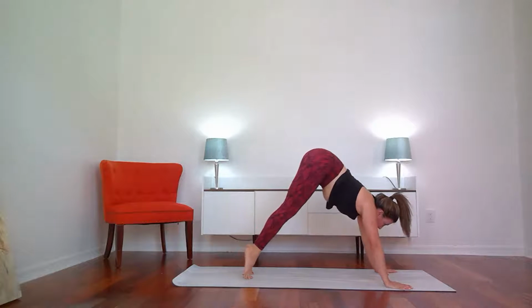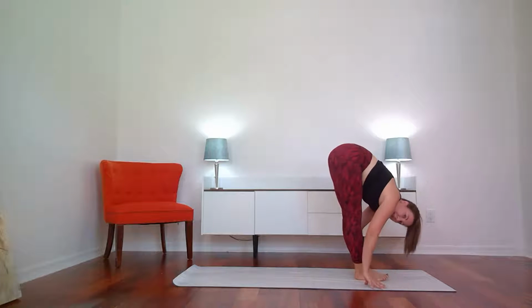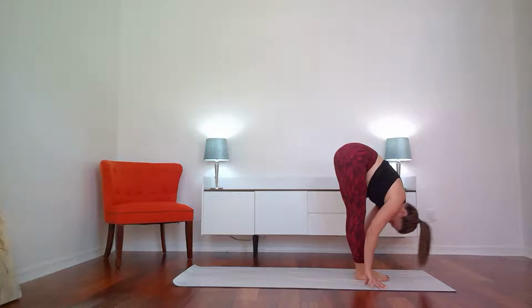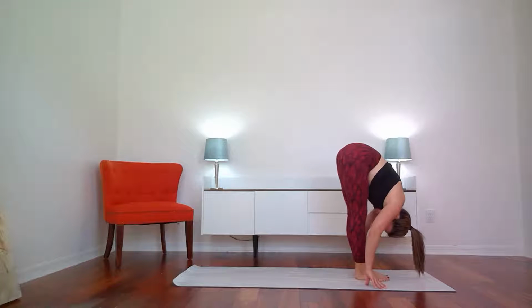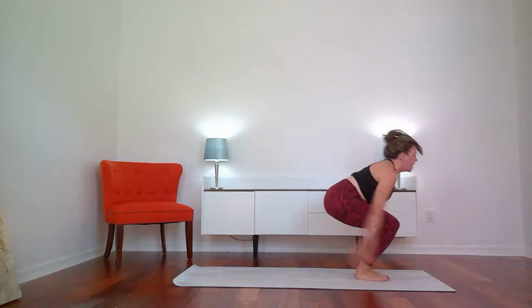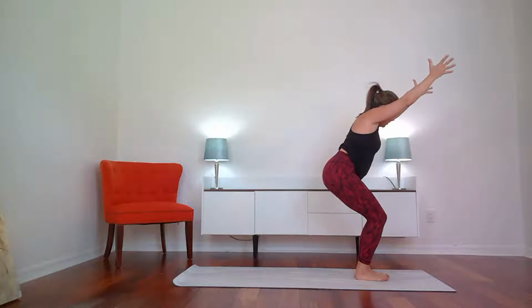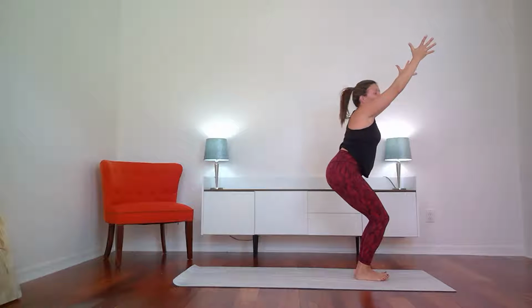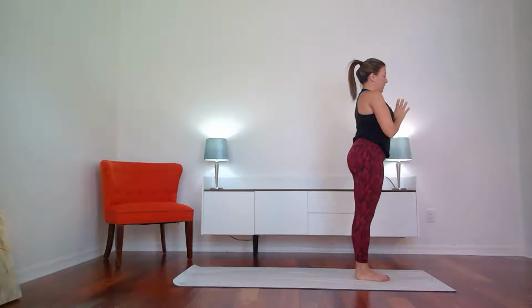Inhale, look forward. Exhale, root into the hands. Step or hop your feet up to the front of the mat, forward fold. Inhale, halfway lift. Exhale, fold. Inhale, bend the knees. Reach the arms up, chair pose, sit back, look down, make sure you can see your toes, and then look forward. Belly pulled in nice and tight. Good. Inhale, high mountain. Exhale, hands to heart.